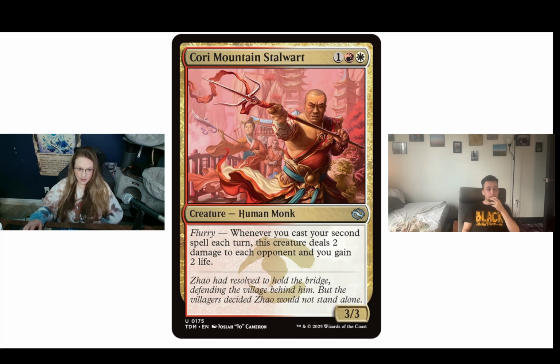So red white is go wide tokens. Blitz your opponent with sheer numbers. Use mobilize tokens and flurry rewards to build impressive battlefields. So this card is called Pori Mountain Stalwart. It is 1 red and white for a 3/3, and it's got Flurry. Whenever you cast your second spell each turn, this creature deals 2 damage to each opponent and you gain 2 life.